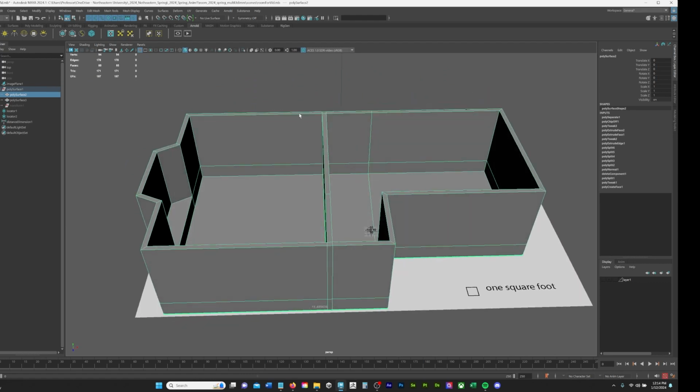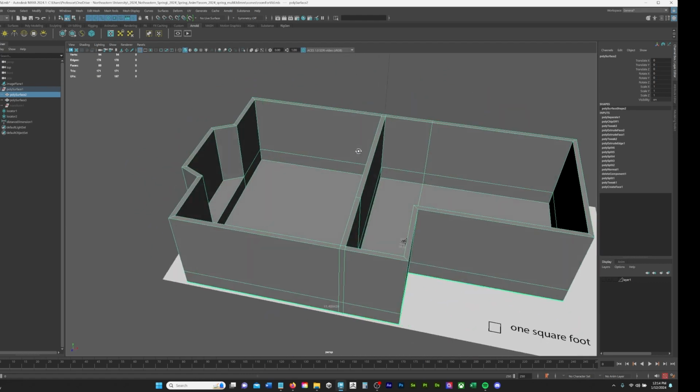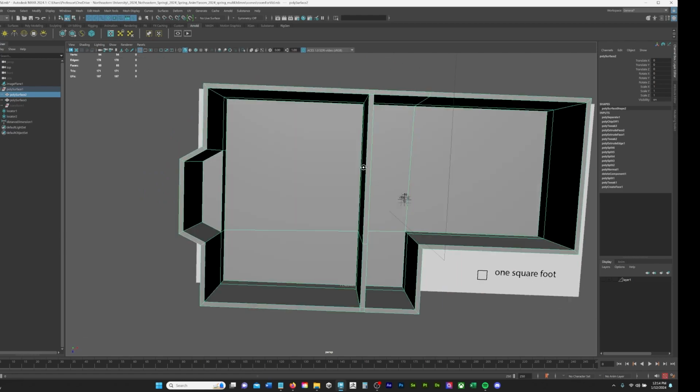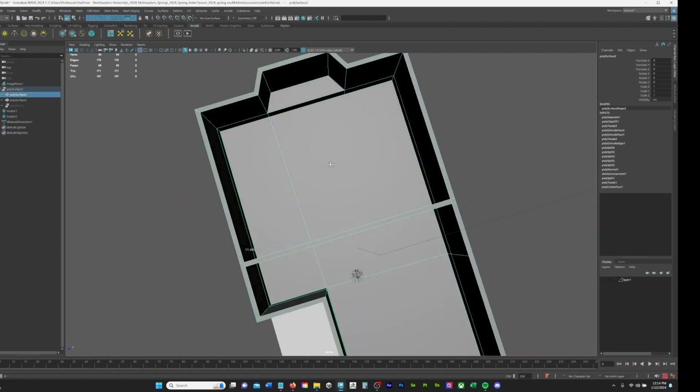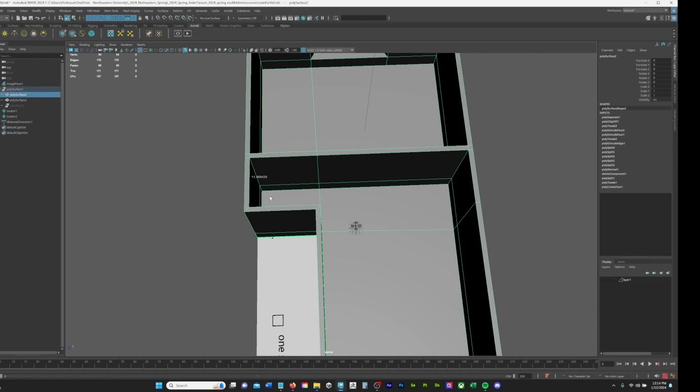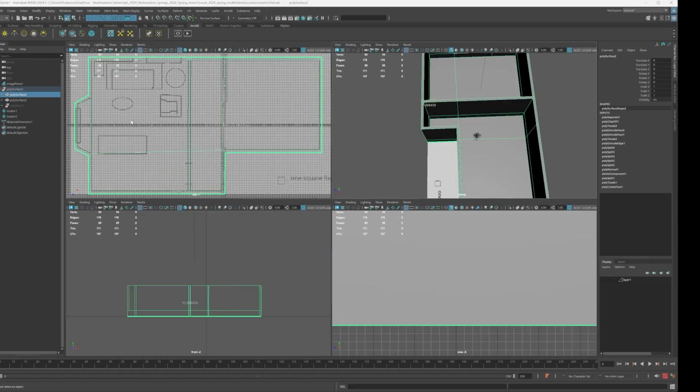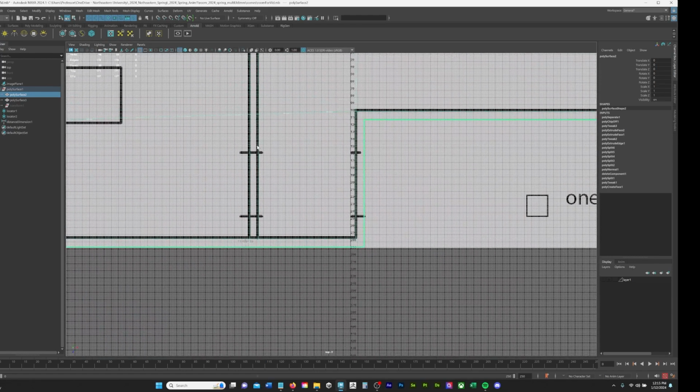And invisible. Now I want to make a window, or actually I'm going to make these 2 entryway doors. So I'm going to start back in my top view. These doors line up, so that's kind of easy for me. So mesh tool, multi-cut, and these are going to be the vertical lines. So I hold down Control, and if I go to that inside line, you can see holding down Control is giving me the edge loop.